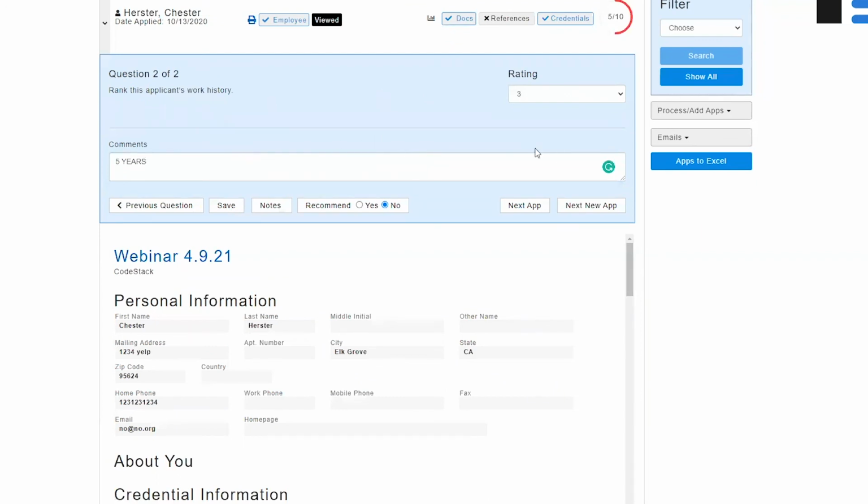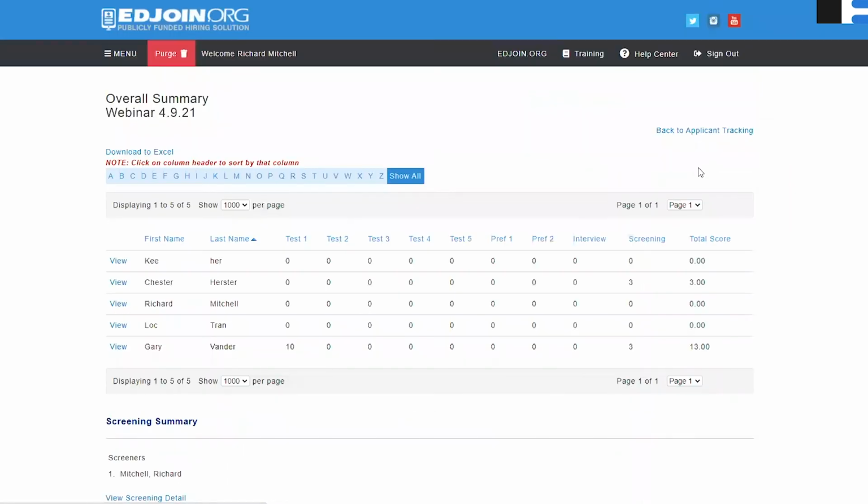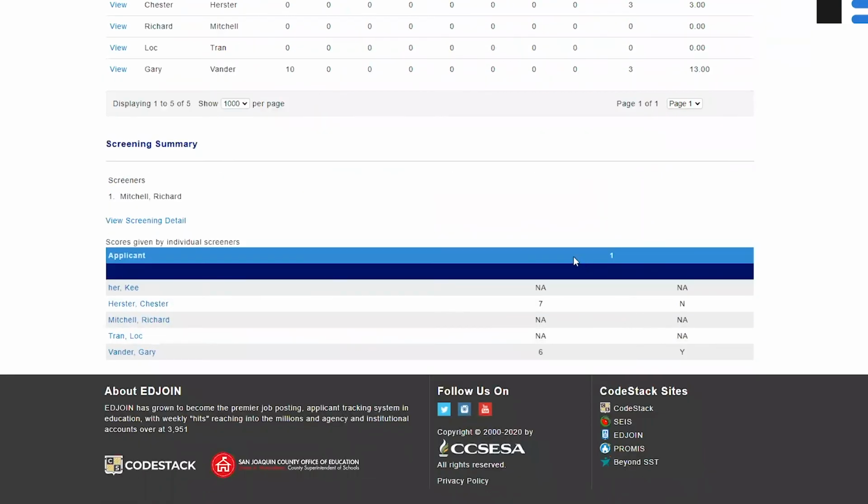When your screeners go through the screening process, all of their information will go to the overall summary page. So if I choose process add apps, I'm going to go to the overall summary. We have our screening column, and here are the points I assigned for these two applicants. Scrolling down towards the bottom, this is where you can see their recommendation. For the first applicant, Chester, no, they did not meet the requirements, but I assigned them a 7.